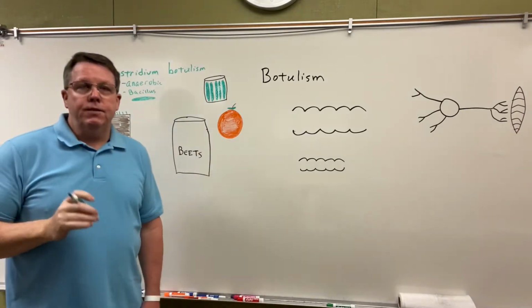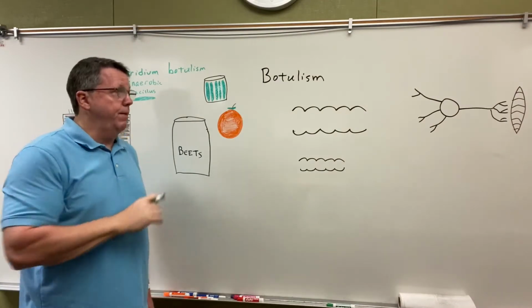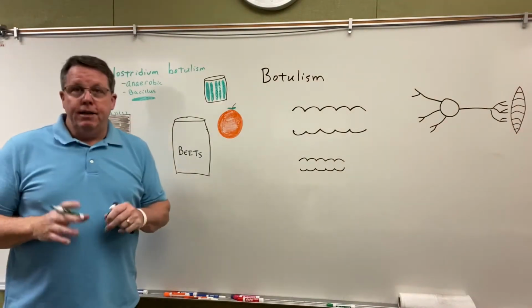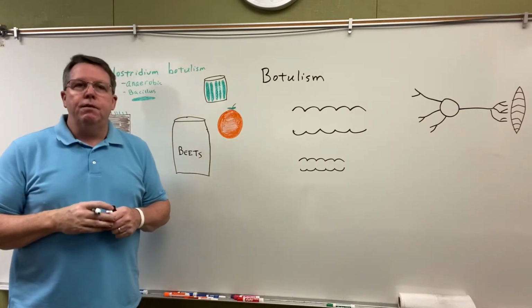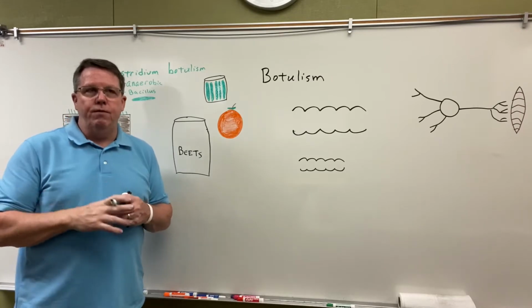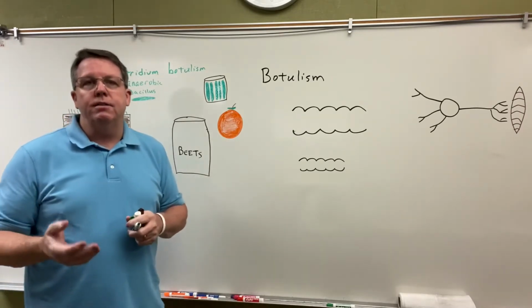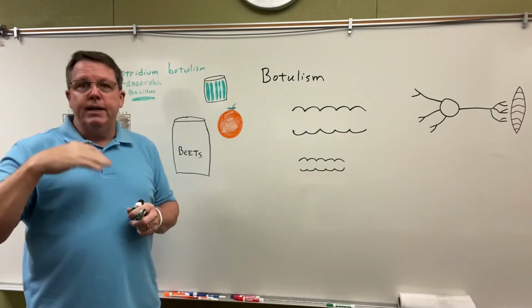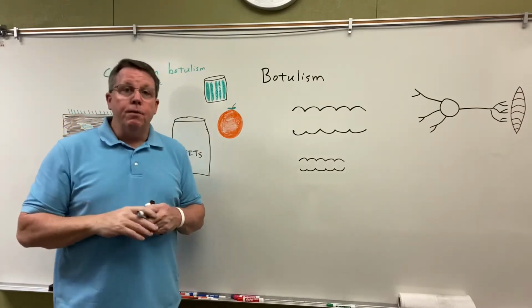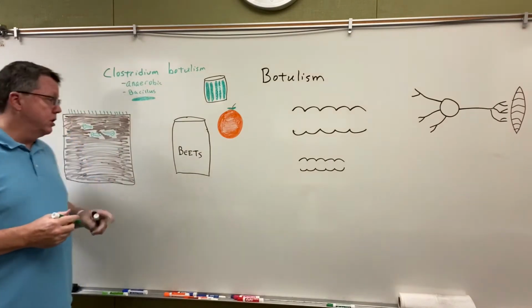Now, here's the thing about botulism. Because there's a lot of oxygen in our air, there's two places that botulism can be found. One of them is in aquatic sediments. So if you go to a lake or a pond sometimes, what you'll find is it's in the sand underneath the water. So it's in aquatic sediments. The other place that's common too is in the soil.